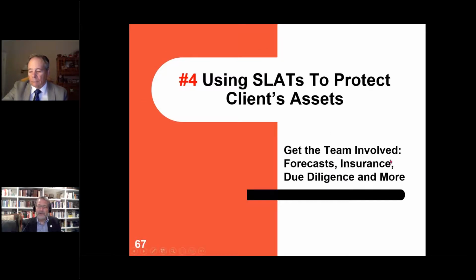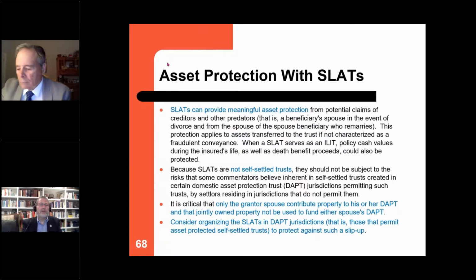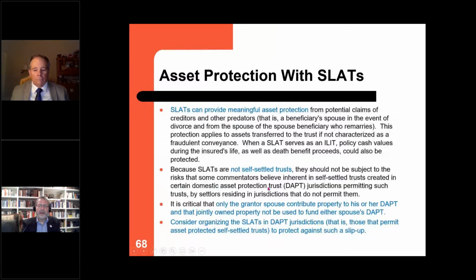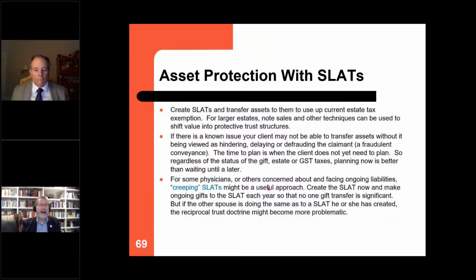Get the team involved. You need the team, you need the insurance, you need the protection, and there's lots of great things to do with asset protection. We've really covered the asset protection concept, so I'm going to just mention a few points that I like to do. And Jonathan's comments about DAPs and hybrid DAPs and SPATs is a big part of this. I like using trust-friendly jurisdictions all the time.